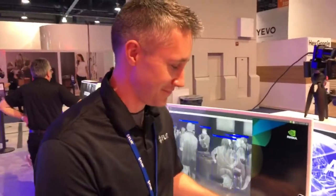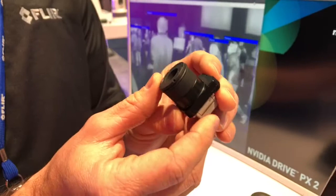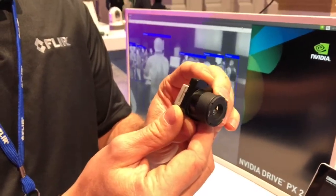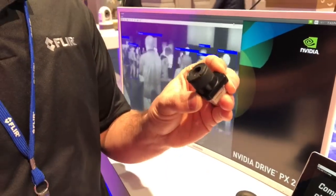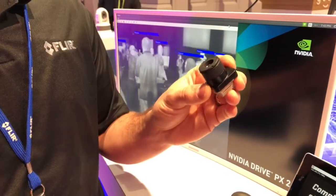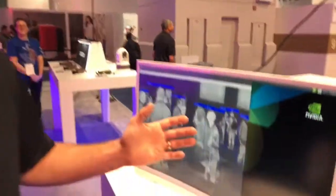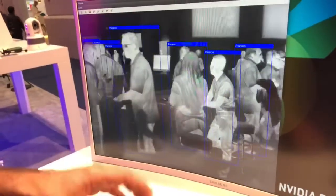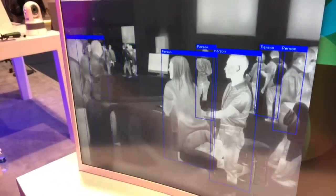So tell me a little bit more about how the 80K fits into that whole thing. This week we announced the high resolution 80K, and that uses a much smaller camera — this is the Boson with the Intel Movidius Myriad 2 chip in it. This system has been developed for developers in the space around semi-autonomous or assisted driving, as well as up to self-driving vehicles in the future. With thermal imaging, in addition to being able to see four times further than your headlights, you can also use it to detect and classify what's in the image.